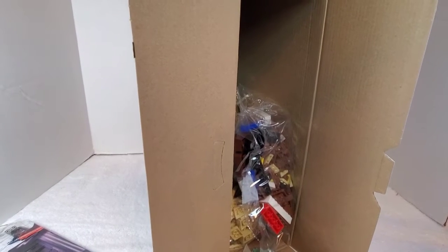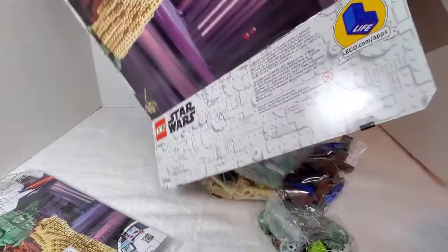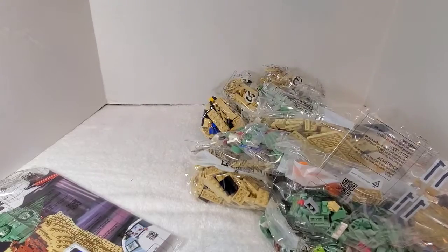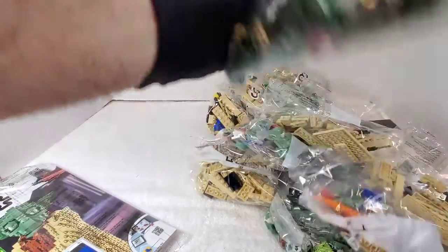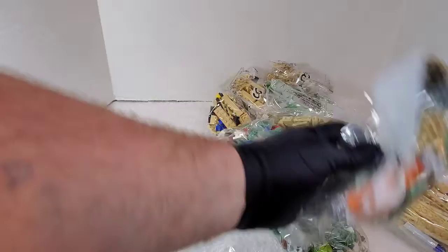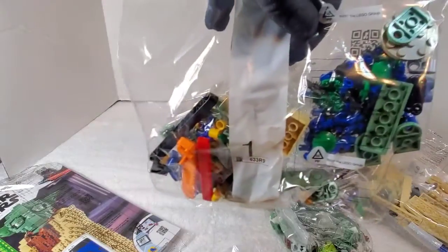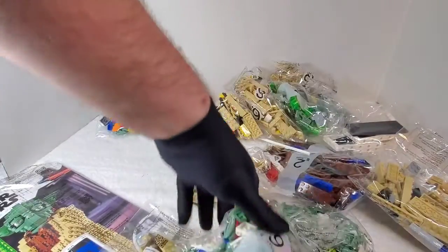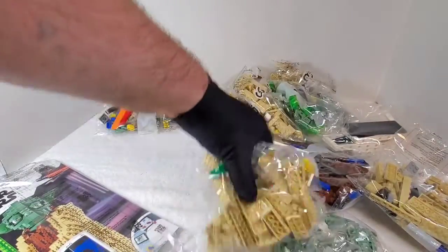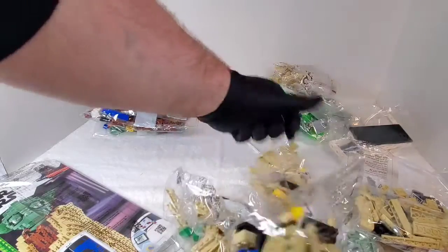All right, let's dump this box real quick. I'm going to adjust the camera just for a second, so y'all can see the groundwork. And I think that's pretty much it, ladies and gentlemen. I'm gonna put the box on the ground for now because the box is very huge. So I'm gonna show y'all. This is bag number 11. Oh, I think I got an actual bag number one right here. Bag number one. Bam. Bag 9. Number 5. Here's bag number 2.